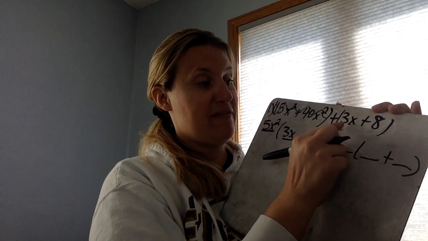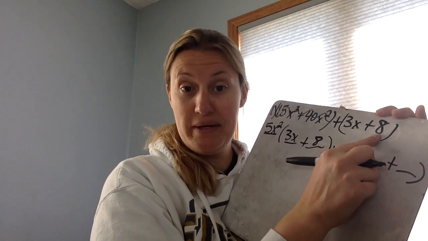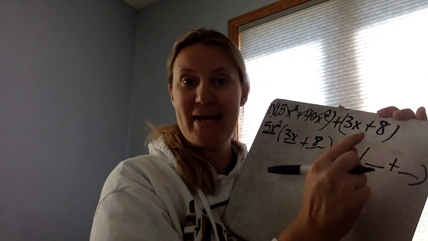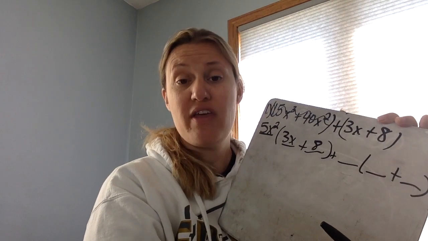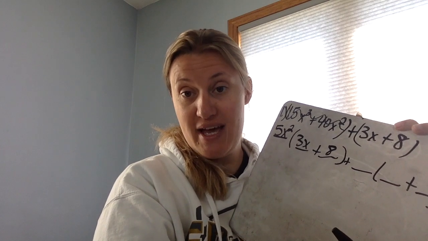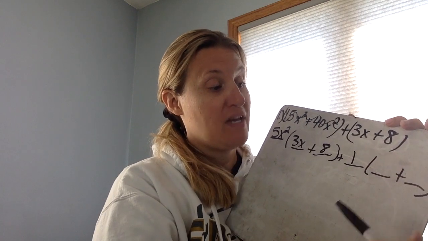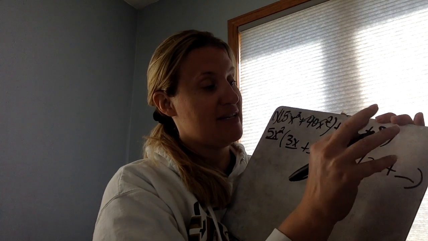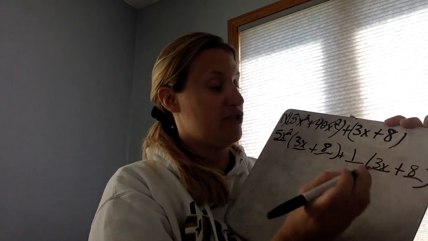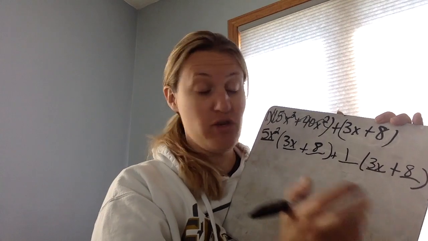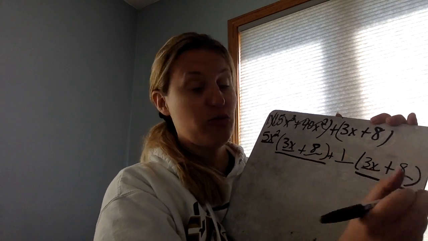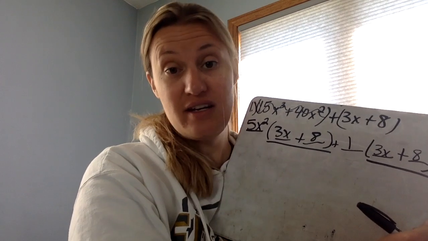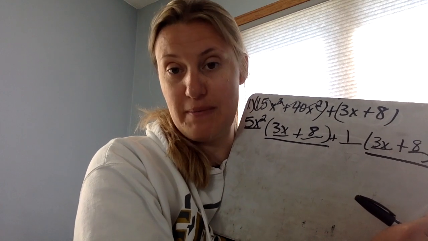So the greatest common factor of 3 and 8 is the number 1. So if there was a variable here, I'm not going to write 1, but I can't pull an x out either. The only thing I can pull out from 3x and 8 is 1. So dividing by 1 is easy. 3x divided by 1 is 3x. 8 divided by 1 is 8. So if you remembered how you know you did it right, those 2 have to be the exact same. Exactly. Positives, negatives, numbers, everything has to be the same.